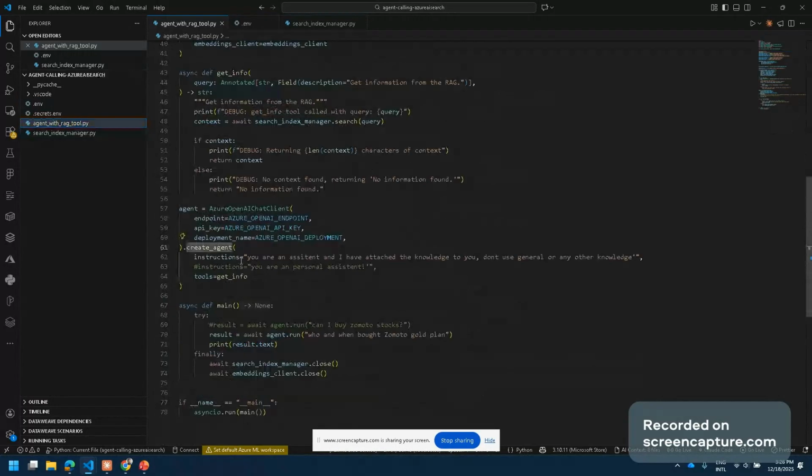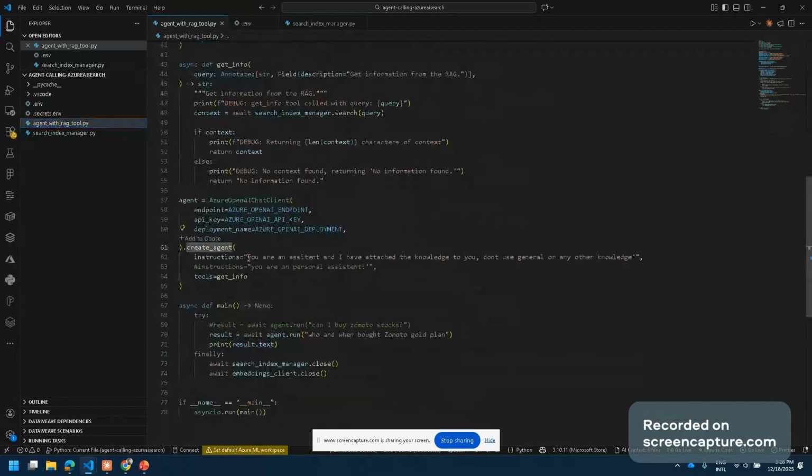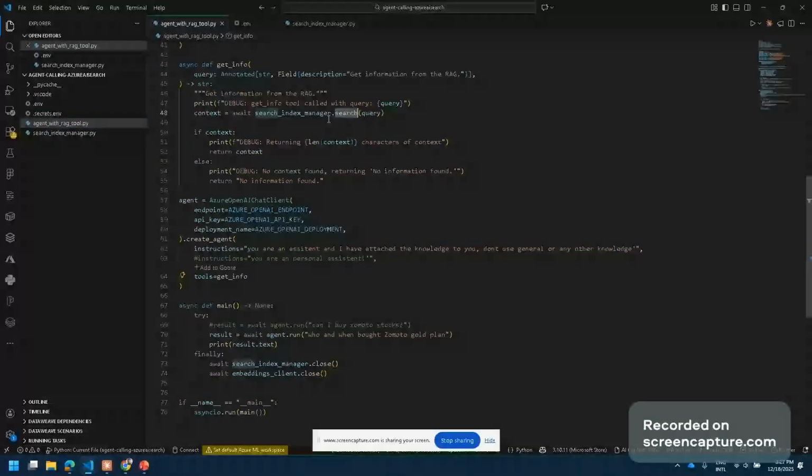I'm giving the instruction that don't do anything, right? And to attach the Azure AI Search, we need a tool which is called get info. This is going to run get info when you ask a question. Get info is a tool that calls a method residing here.